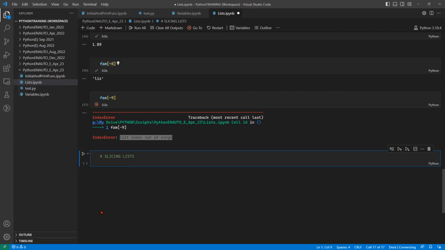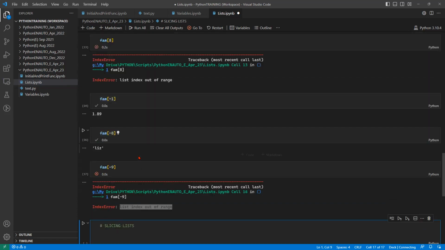I can slice my list just like you slice a mango, any fruit or vegetable. In the same way we are going to slice the list. I am going to extract a portion or a piece of my original list and get it as a new list.